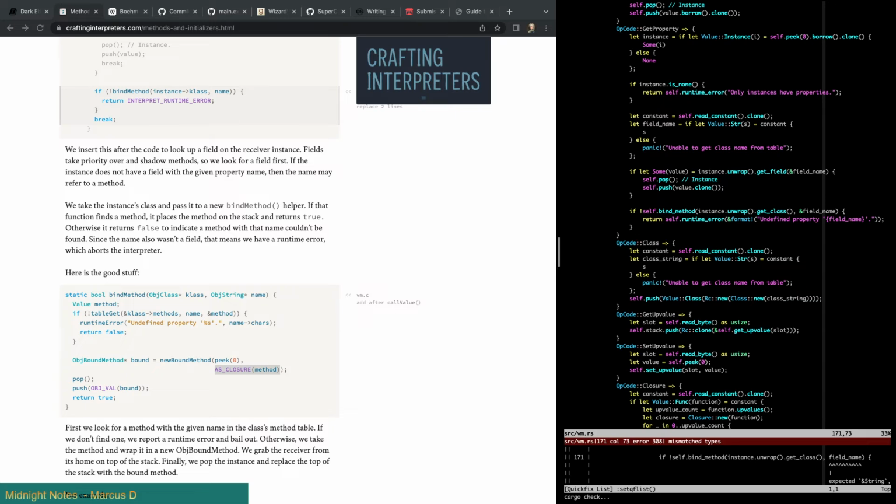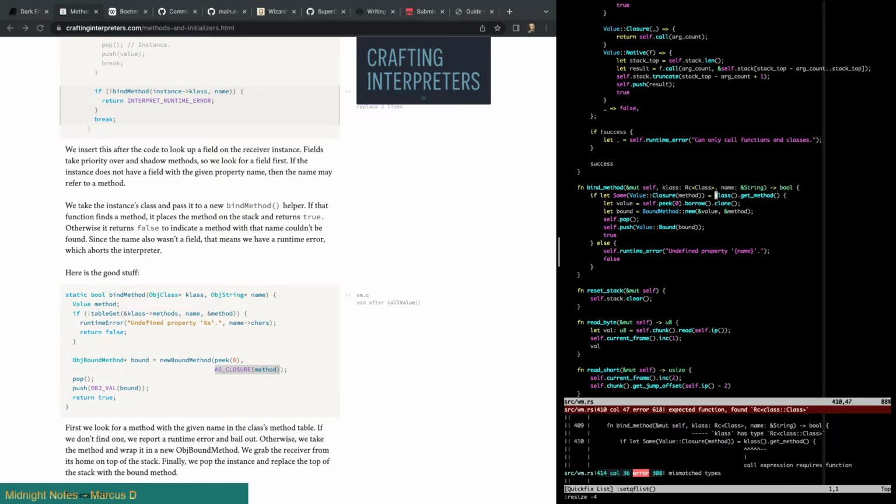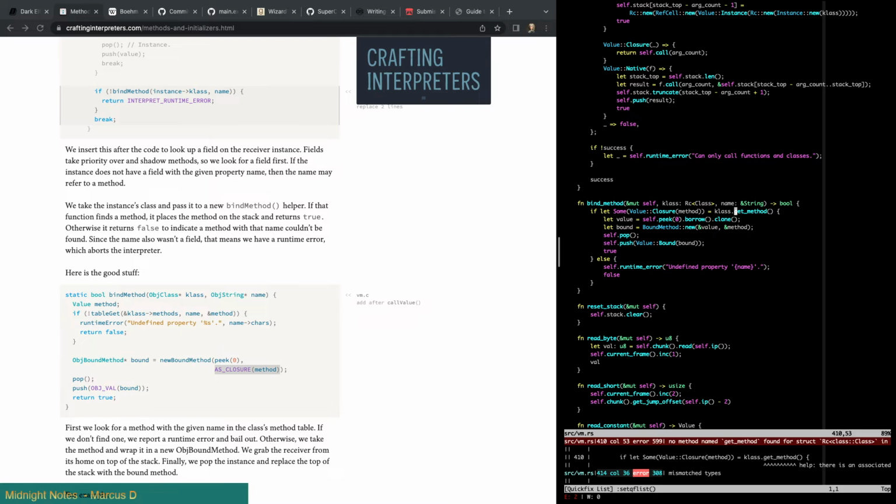Expected that. Expected function, found Rc class function. Class has type Rc class. Call expression requires a function. Oh, class dot get. What am I doing? Okay.